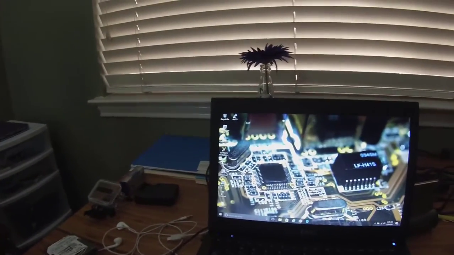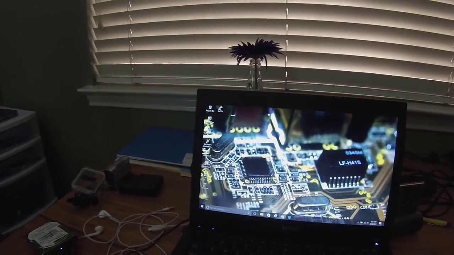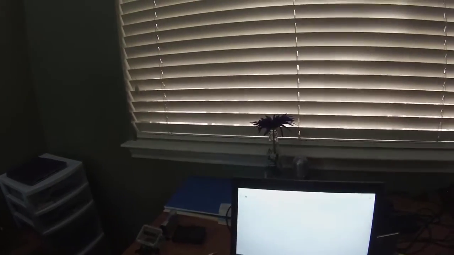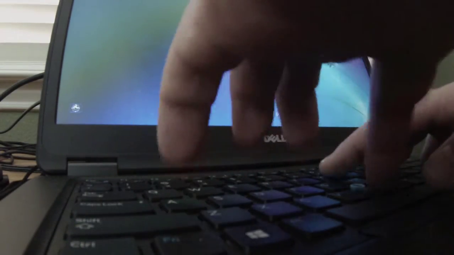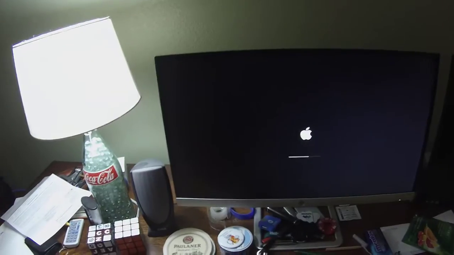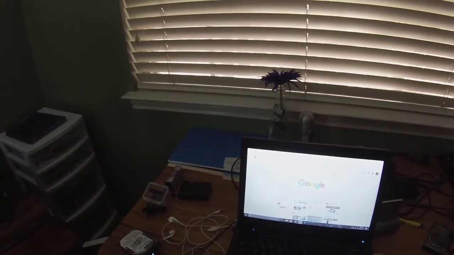See, this has already come up and it's ready to go. Now I can log in here to the domain, which I'll do right now. That's going to take a minute, but look, the Mac Mini is still booting up. And I'm already at a Google screen for my Dell 4310.